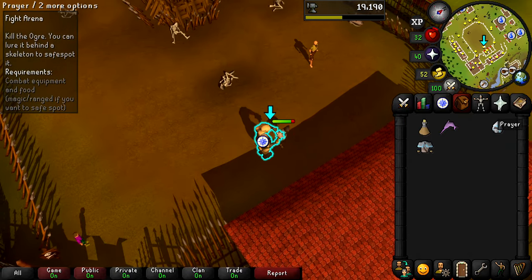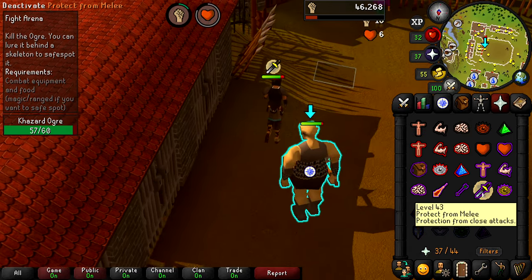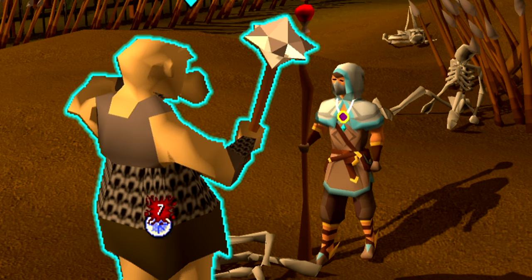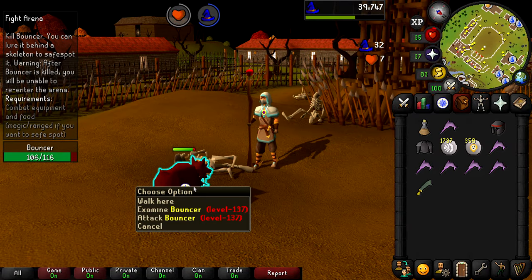Oh, he's level 63. This is going to take forever. 12 seconds later. I'll be back. I'm going to go grab some magic gear. This is going to take ages. There we go. Much better. Yeah, there is no shot I would have been able to do this by punching and kicking.